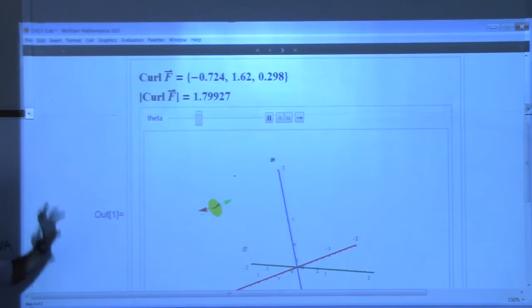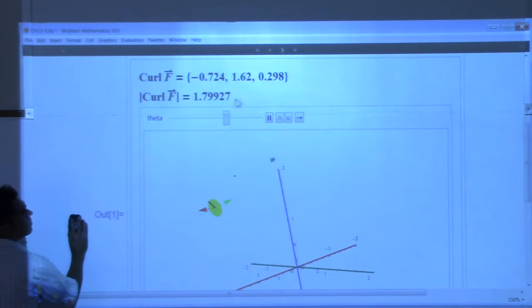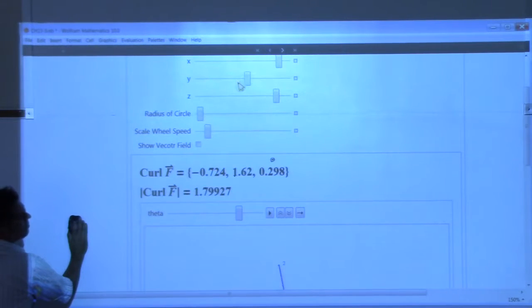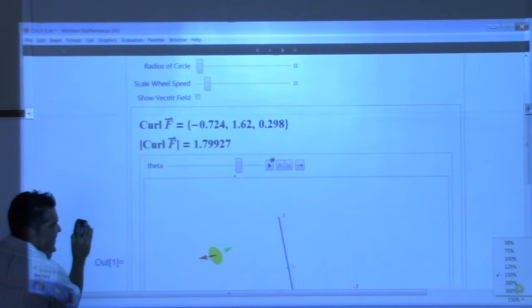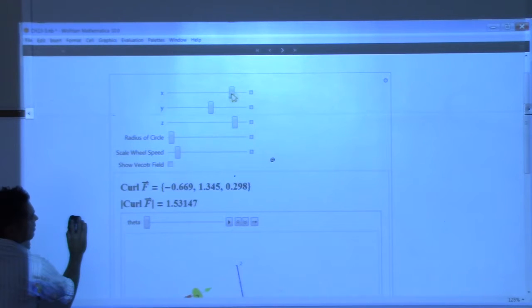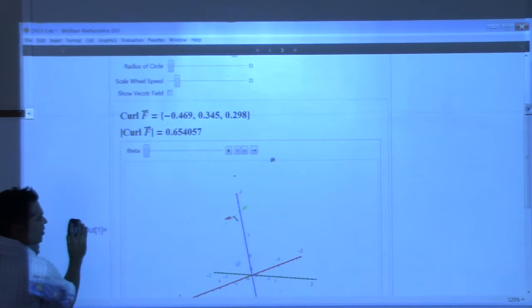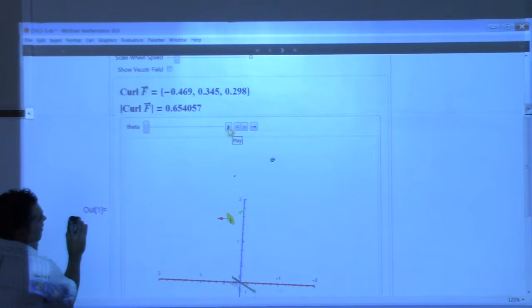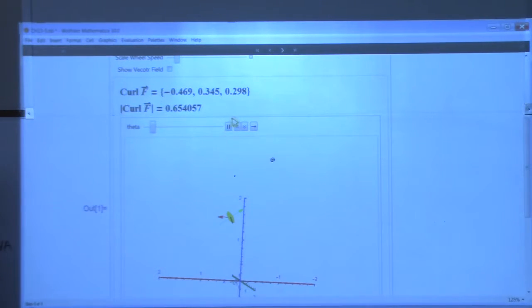I don't know. Let's move somewhere else in the field and see what happens. I'm going to pause it because I might cause some issues here. No, this is way too big. Still too big. Move us around, trying to get a smaller curl. There we go, we have a smaller curl there. So I've moved myself into a different part of three-dimensional space here. Try and spin this around. Well, that's pretty good right there, right? And now let's act like there's time. See how much slower that is, right?